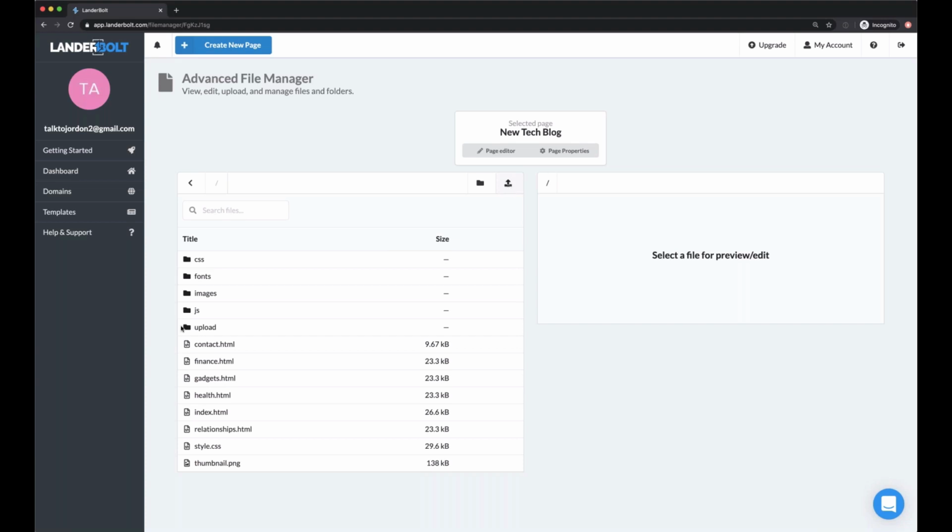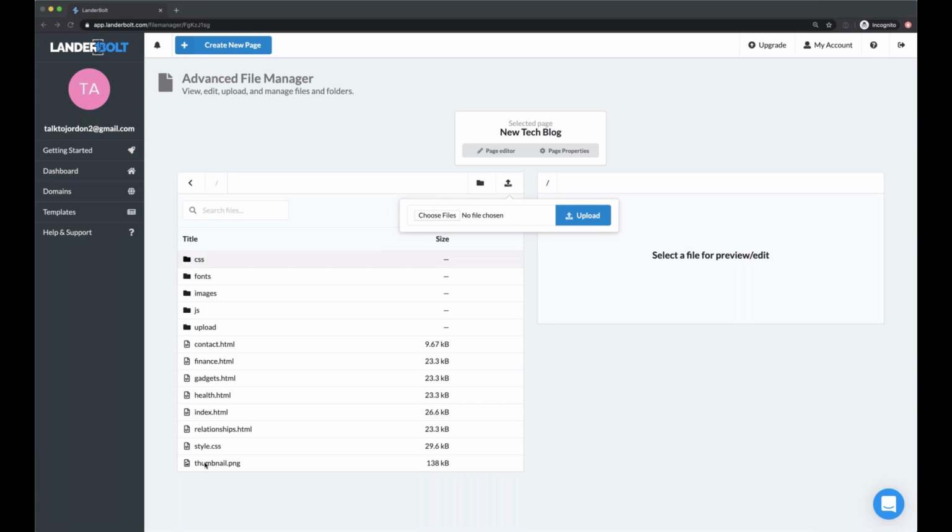So for those of you who haven't seen our file manager, it's quite powerful. I can just hit this upload button and I can now upload more files to my landing page. So this came from a template, right? But I can actually just add more files to it if I want. So I'm going to do this choose file, and I already have the files for the template right here because I was working on them, but I'm going to pick this careers one because we don't have that as an HTML file in here yet. But let's say I want to add that category to my site. I can click on careers, hit open, upload.